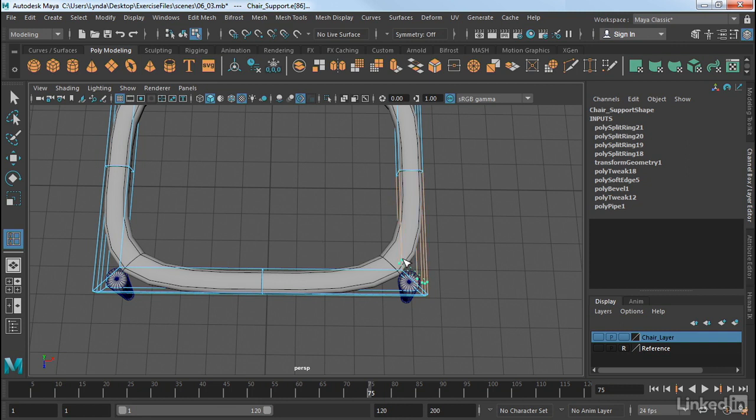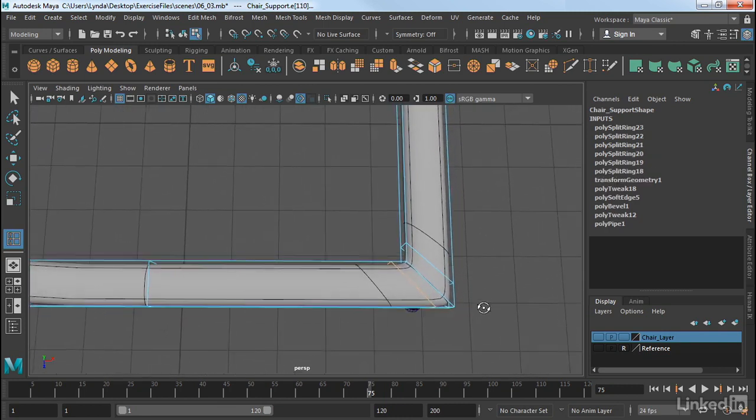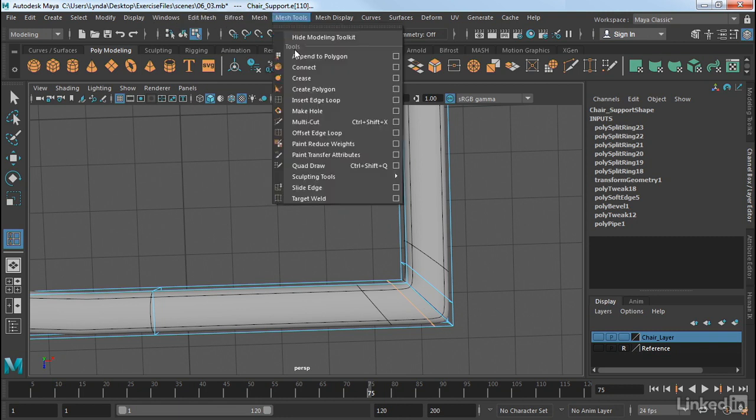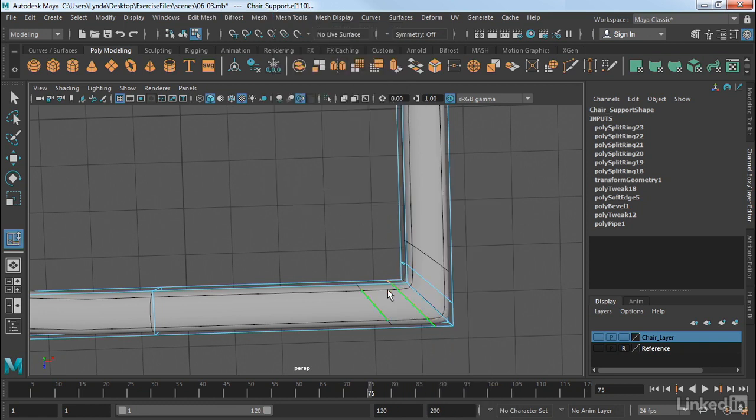So if I place an edge loop really tight here and here, I'm getting something that actually resembles a corner. Now if I were to move these by going into Mesh Tools, Slide Edge, and then middle clicking and dragging, you can see how that curvature changes as I slide that edge loop.